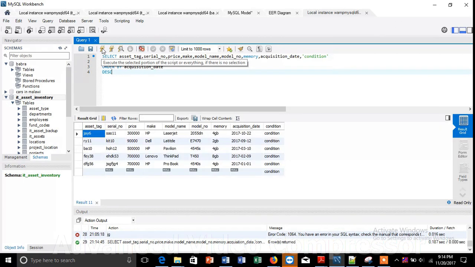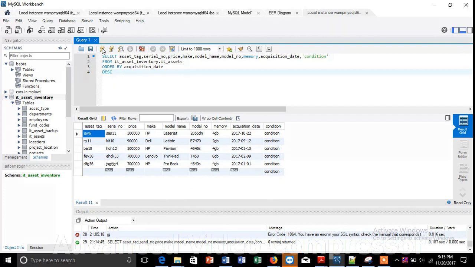If you run this query, it brings us the orders in which the IT assets are in descending order based on the dates that they were purchased. This is important because the assets are sorted in order to find out which one is the oldest, and that is the way we can know which assets need to be disposed of in the records.